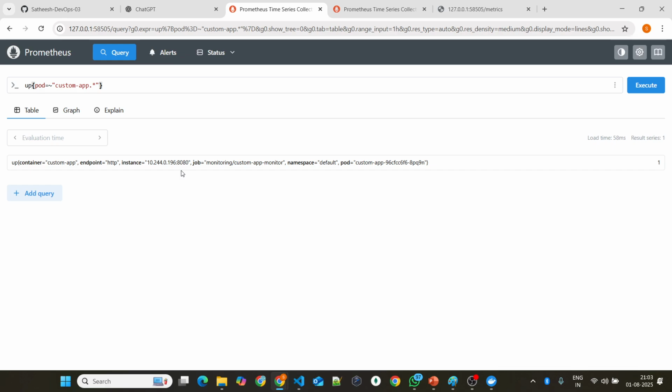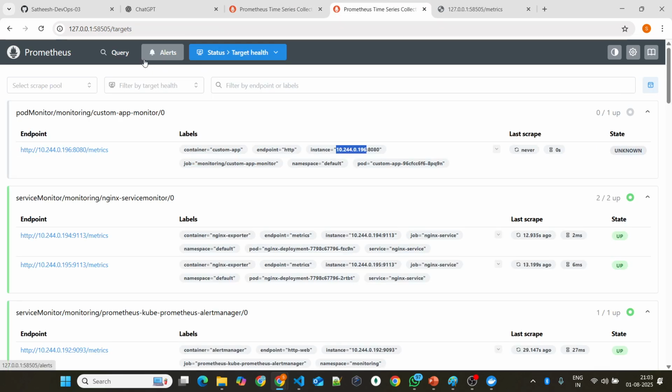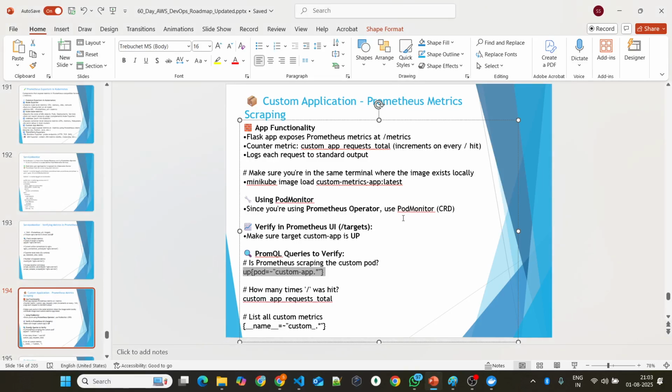It took some time to come here. You will be seeing the same details whatever we saw in the targets. So that's about this custom monitoring.